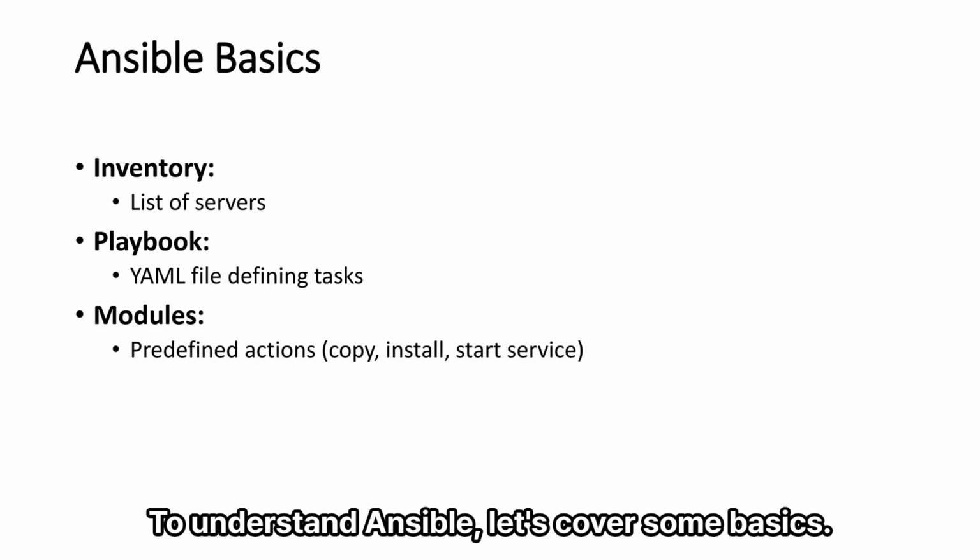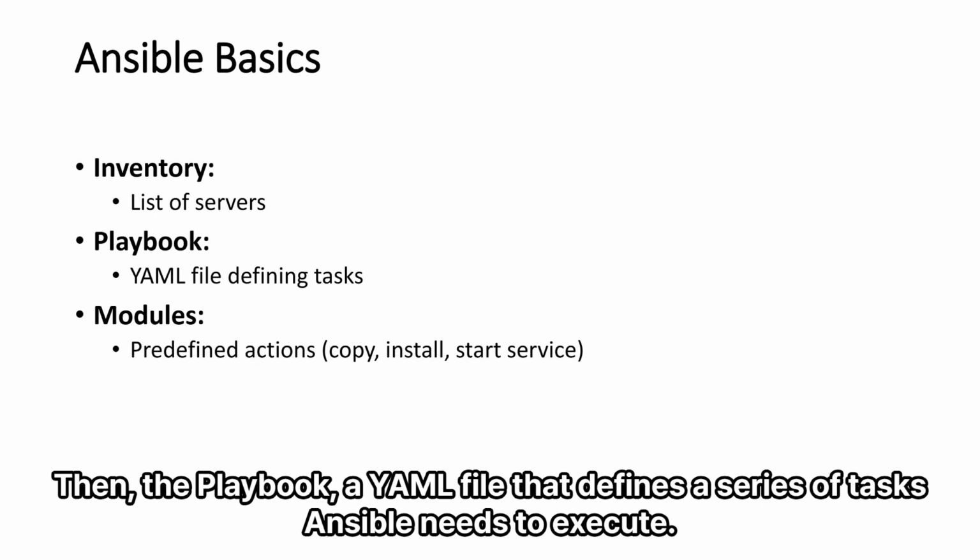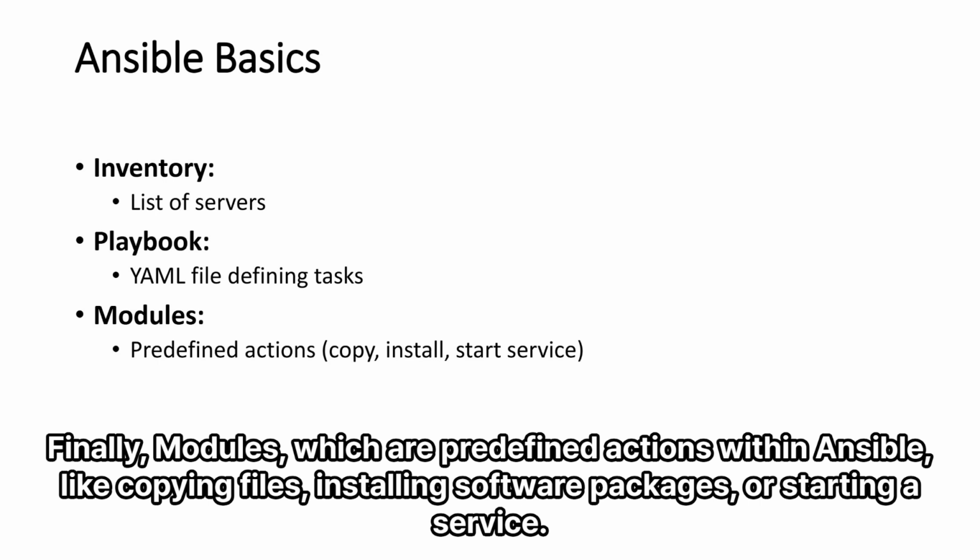To understand Ansible, let's cover some basics. First, the inventory, which is essentially a list of all the servers Ansible will manage. Then, the playbook, a YAML file that defines a series of tasks Ansible needs to execute. Finally, modules, which are predefined actions within Ansible, like copying files, installing software packages, or starting a service.